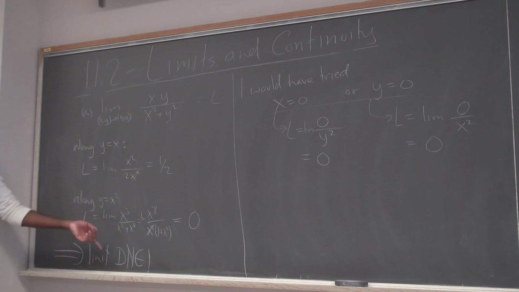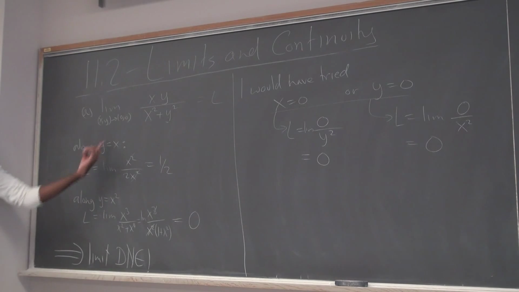Okay, so the people who told me about these paths, did you just randomly pick a path, or was there a method to the madness? Because there are an infinite number of paths that go through the point 0, 0. Why did you pick y equals x? Why did you choose that, as opposed to any other of the infinite number of choices you could have picked? Because it's easy to remember.